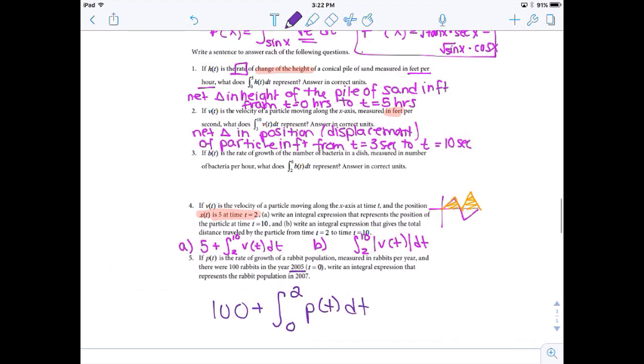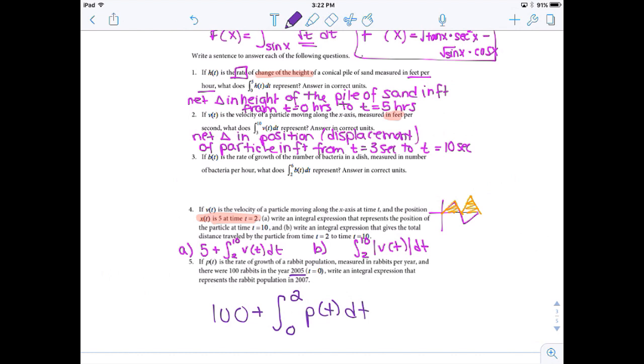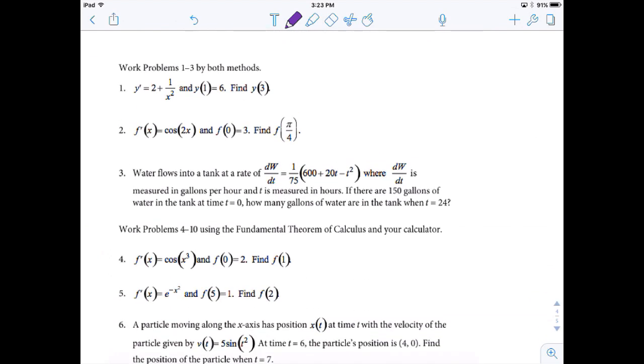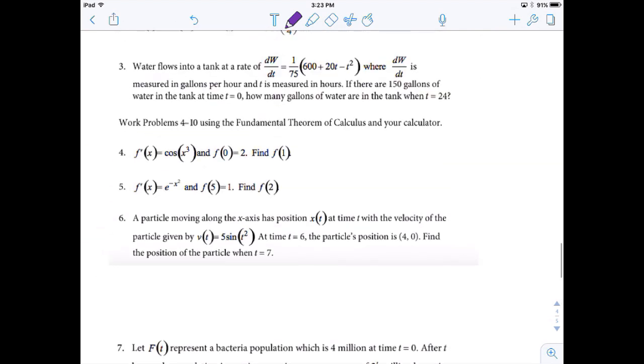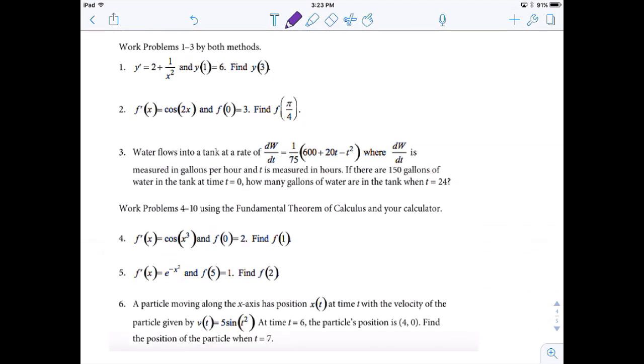So this really involves you understanding that relationship between derivatives and integrals and that they're inverses of each other. And if you know all that stuff, then these become much easier problems. Okay, take a second, see if there's anything you have questions about, and then we're going to pick a couple of these. We're not going to do all of them, but try to make some sense of these using the two things we know about derivatives and integrals from the fundamental theorem.